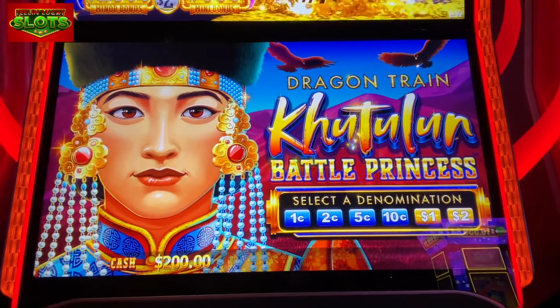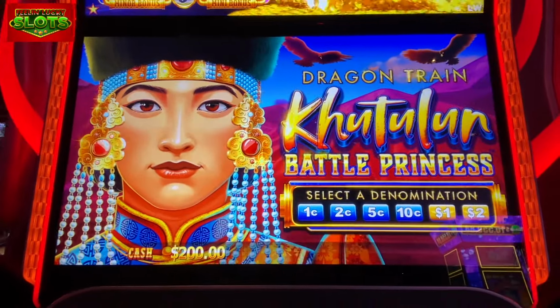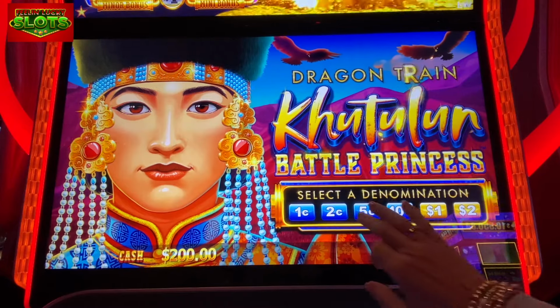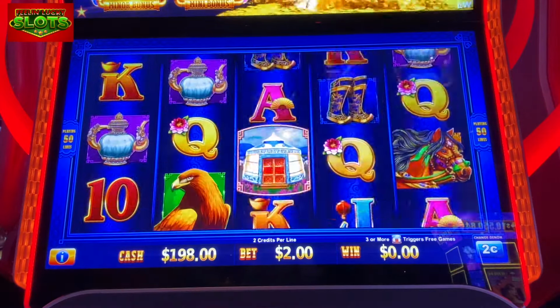All right, guys, today I am on Dragon Train. There's your progressives right there. I got a ticket. No, it's $200. It's not a ticket, $200 in. Let's start on 2 cent. I'm going to play this just like we play Dragon Link. See what we can do.